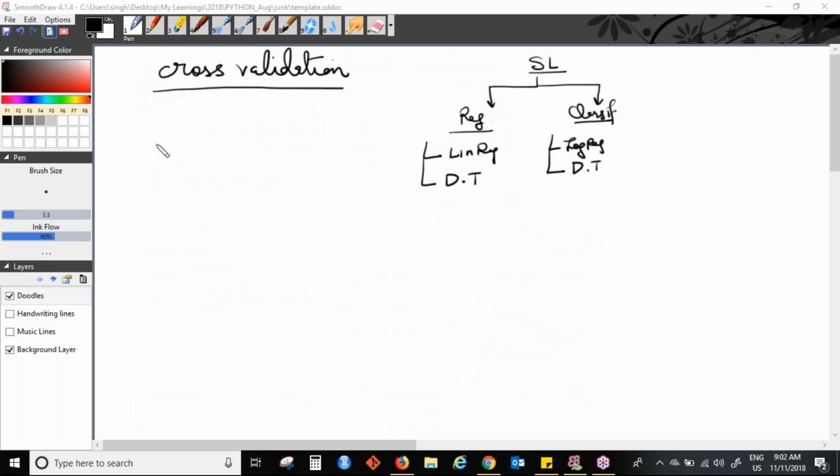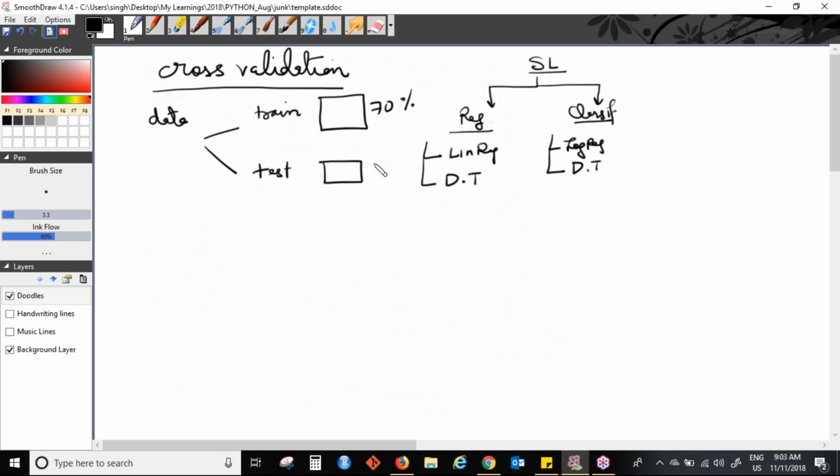And what else did we see? We also saw the process to run an algorithm. We have our data. We divide the data into train and test. We usually keep a larger portion in train and a smaller portion in test. So we keep around 70% in train and around 30% in test. This is not hard numbers. You can vary it from 60 to 80% and here from 20 to 40%. Okay, so this is what we do.